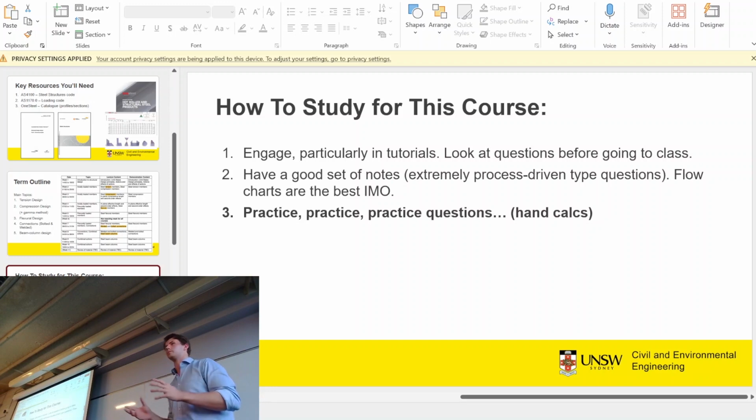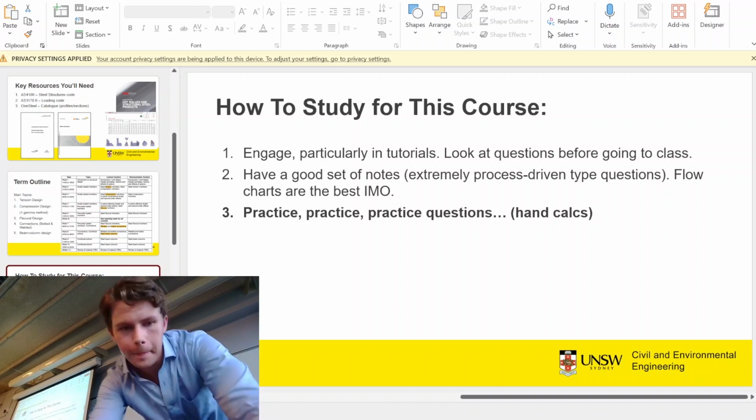It's very hard to practice the questions without notes. So have a good set of notes, and then once you get the notes out of the way, just practice questions. Just keep doing those. The more you get better at those, the better you'll do. It's a calculation course, just like when you take concrete or fourth year electives like timber, or concrete, basically any of those calculation subjects, practice questions, I think, are just the best way to study for them.